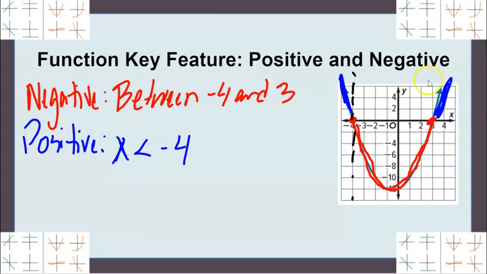And on the other side, if I put the dashed line through the x-intercept, so through 3, so where is x in relation to 3? Well, this blue line is to the right of 3, or to the right of our dashed black line. To the right means it's going to be greater than. So that's how you can determine when a function is positive and when a function is negative.